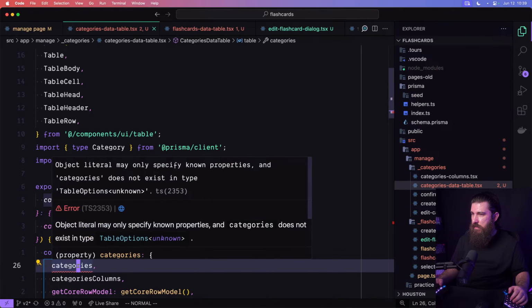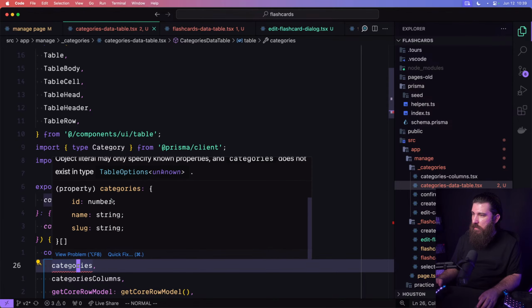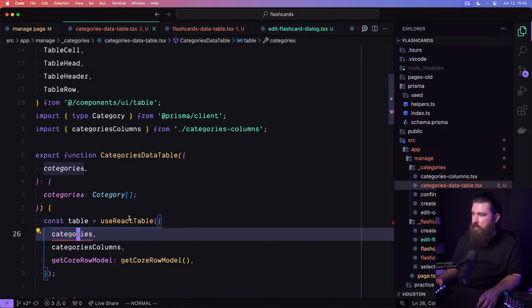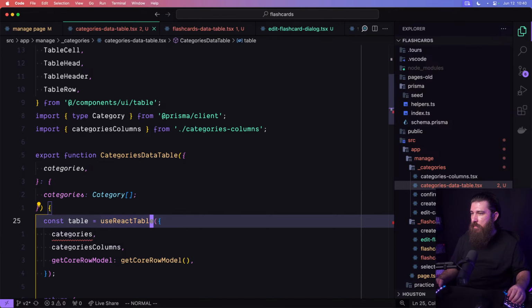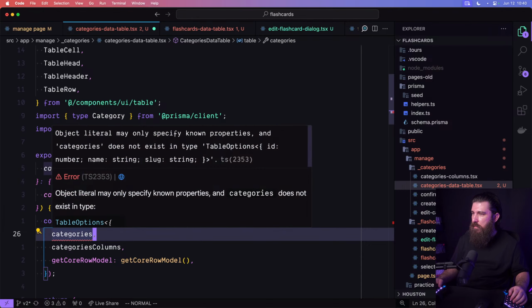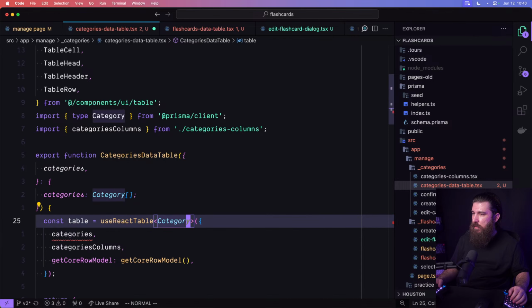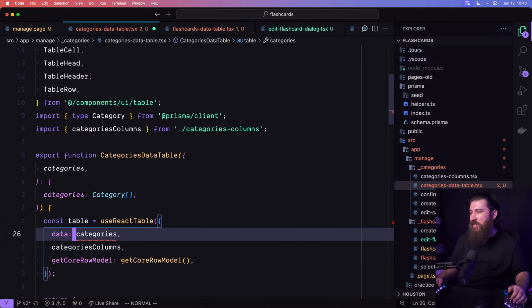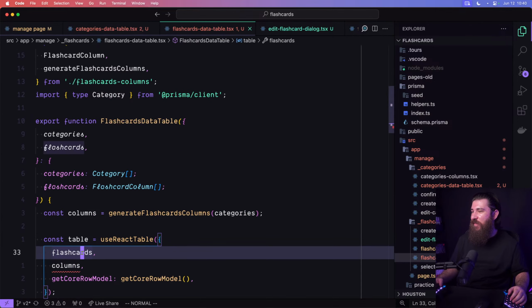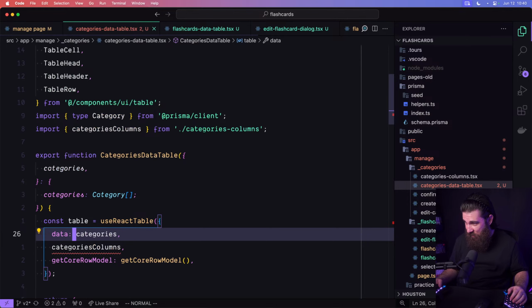But this complains... Maybe we need to add a type to the table itself. No way. It should be data, not categories. There we go. And this should be data. Oh my god. Okay. Okay.